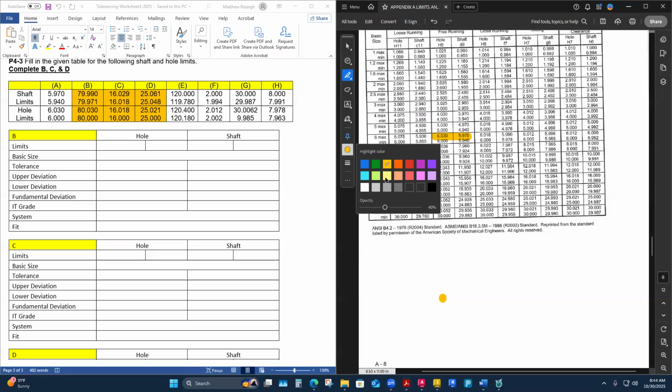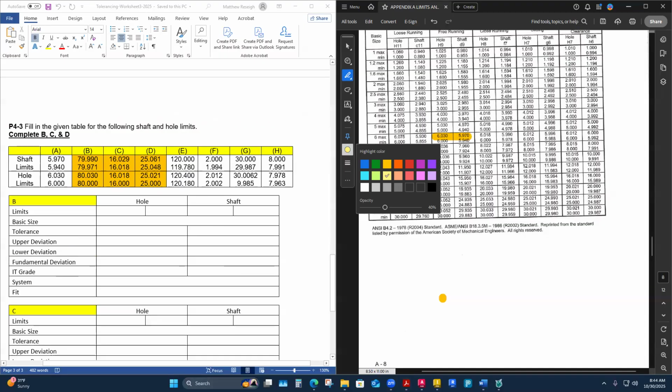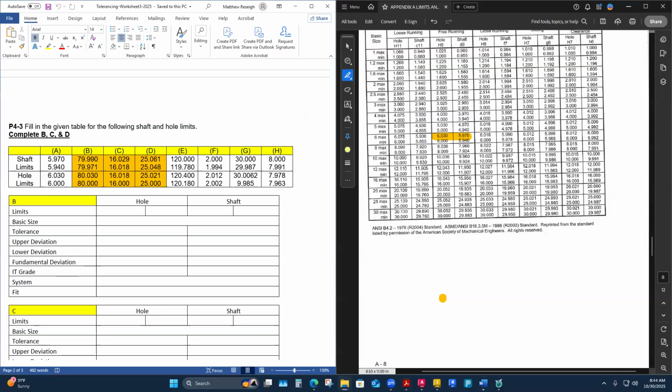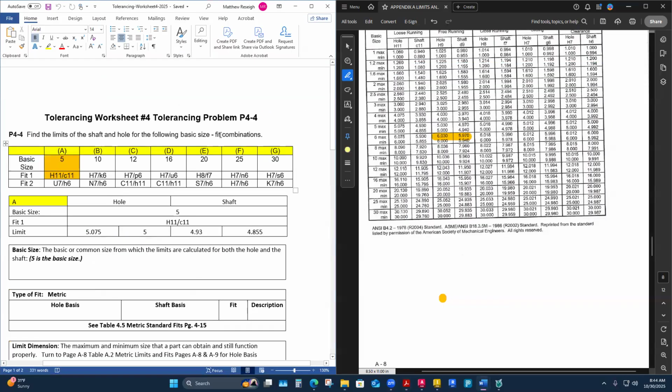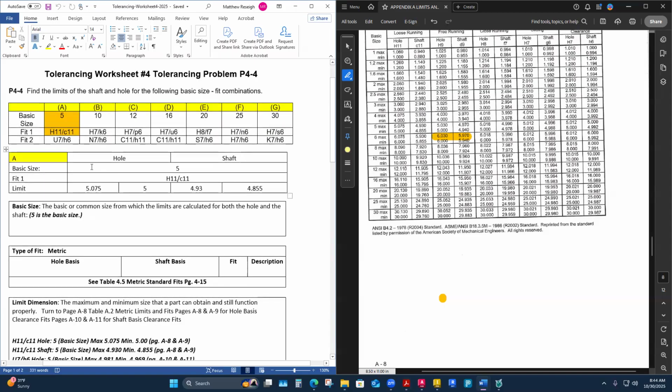So I'll pick a new color with my highlighter because I'll go highlight something else here. But I don't have my worksheet 4 open yet, so I'll open that up real quick. It looks a little bit more like worksheet number 2. So I'll push it over here. Worksheet 4. So I'll look at the example here for A and fit 1. It looks like that is all the example was. So these problems look like this.